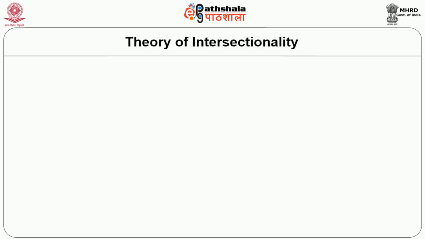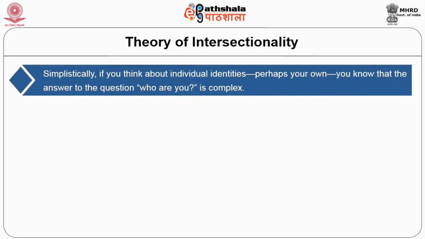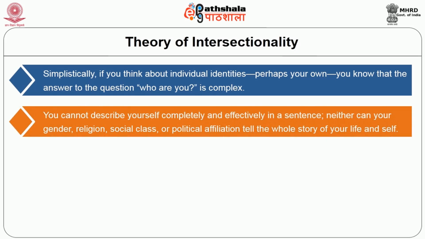Theory of intersectionality. Intersectionality may be defined as an approach to analyze how social and cultural roles, identities and categories intertwine to produce multiple axes of oppression. What does this mean? Simplistically, if you think about individual identities, perhaps your own, you know that the answer to the question, who are you, is complex. You cannot describe yourself completely and effectively in a sentence. Neither can your gender, religion, social class or political affiliation tell the whole story of your life and self.